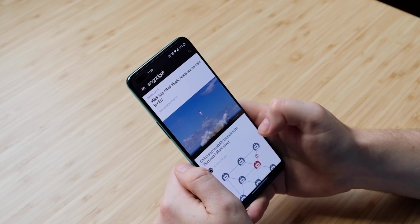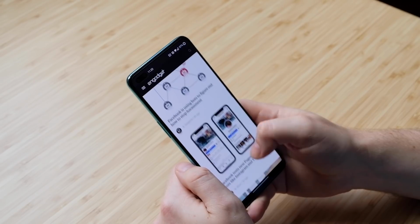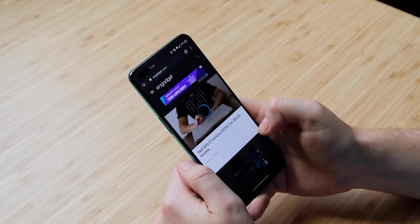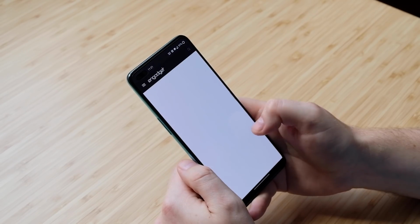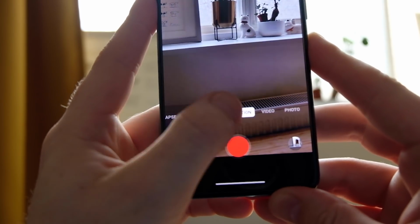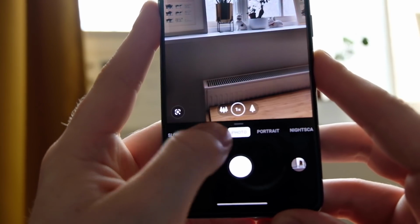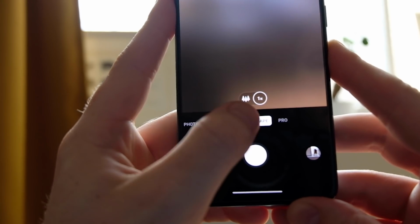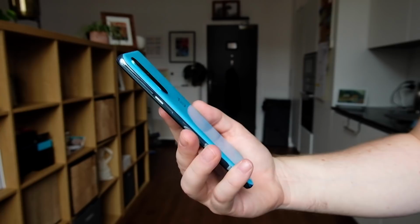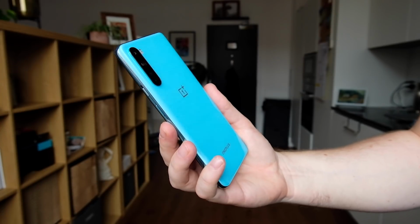So is the OnePlus Nord worthy of all this hype? For you, for me? Well, even if it's not coming out in the US, I believe it is. I like the Nord. It's very much punching above its weight to the extent that it's pretty much beaten out the OnePlus 8. The Nord is a better camera that costs even less. But timing is everything. Besides all these other fantastic mid-range phones we're starting to see, we're in the middle of pretty much a global recession.